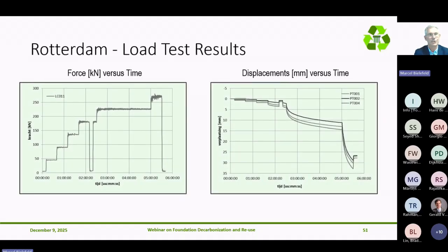And also here the results of those load tests. You see on the left side again the force as function of time, and on the right side the displacement, the settlements versus time. On the right side you see 3 graphs, slightly different, because we measure on 3 positions on top of the pile. The slight difference shows that the force was not perfectly axially aligned with the pile itself, giving a slight bending there as well. And on the left side we see the force, with a small loading step during the 1, 2, 3, 4, 5th loading step.